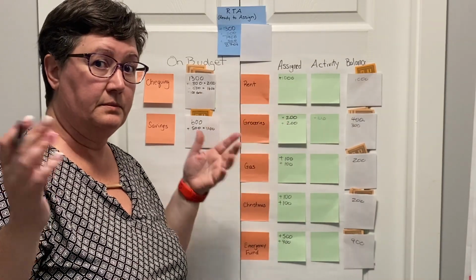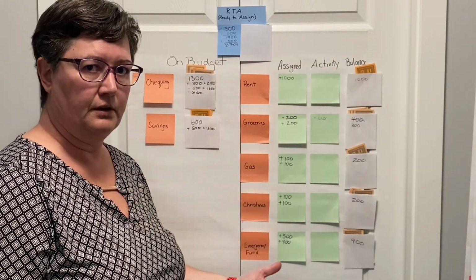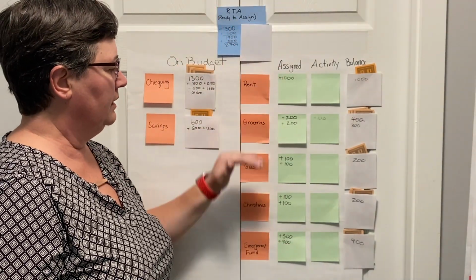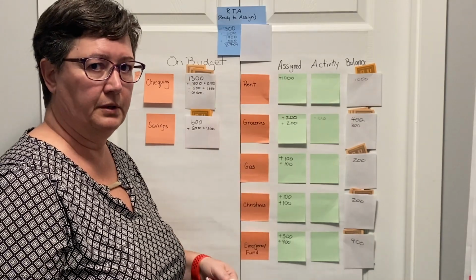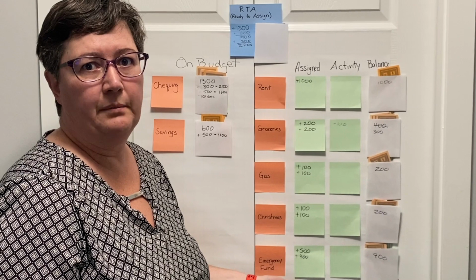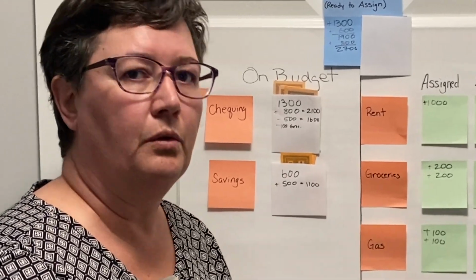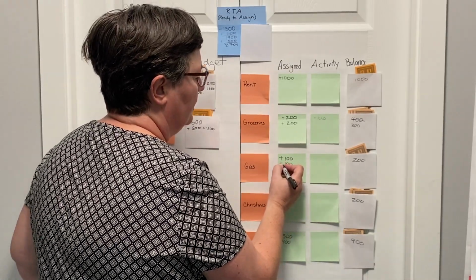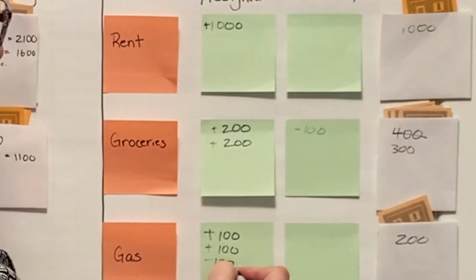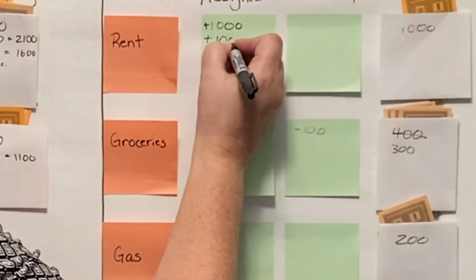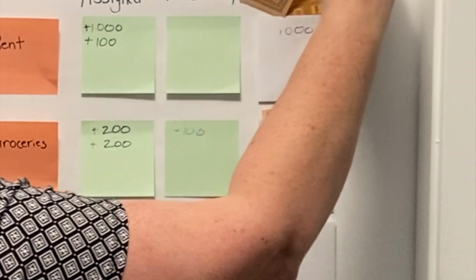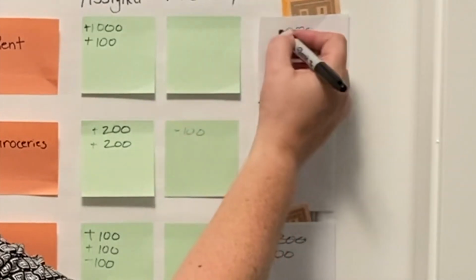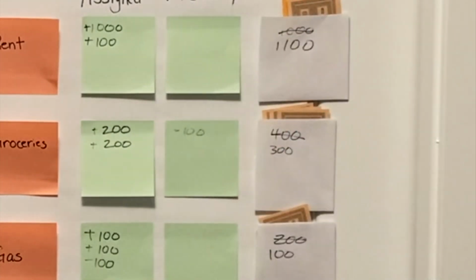Let's say your rent increased by $100. So I need $1,100. Well, I've assigned everything. I have no money up here. So I have to move money between my categories, just like I move money between my envelopes. Common term in YNAB is whack-a-mole, W-A-M. You're whacking the moles, that game. So let's say we're going to take $100. So I'm going to minus 100, and I'm going to plus 100. I'm going to take 100, move it up there. So this will now show 100, and this will now show 1,100.